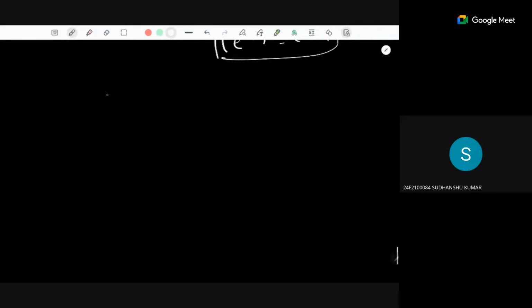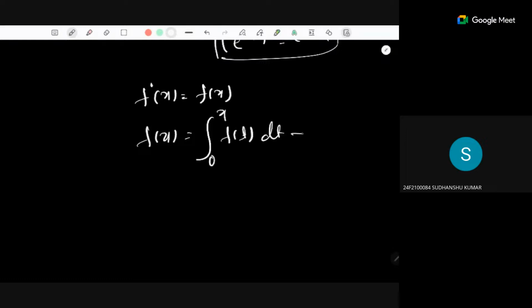Because see, in the 12th lecture, we will cover ordinary differential equations. For that differential equation, we need to find a function whose derivative is itself. So what we do, we'll integrate it. Obviously, we'll get f of x is the integration from 0 to x of f of t dt plus c, right? So a constant may change something, but ultimately e to the power x is the only function whose derivative is itself. Any other function, I don't think it will exist. Any other function won't have this property.